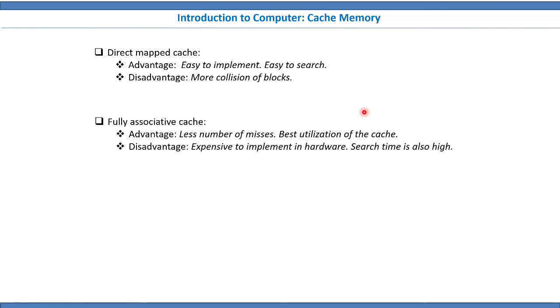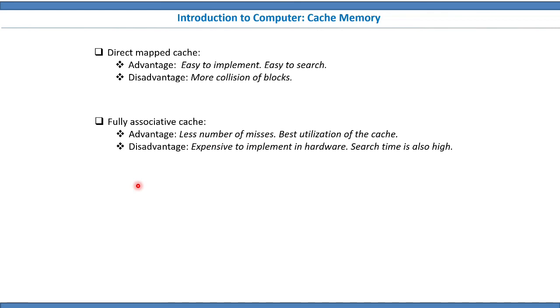Fully associative cache is the other extreme. The advantage here is fewer misses and the best utilization of the cache possible. Why am I saying best utilization? If you remember the direct map cache example, at that time I showed you an example between C and D, right? C and D were conflicting with each other, but at that time there was still some empty space available in the cache, and yet there was a conflict. That type of conflict will never happen in the fully associative case. You can say that in the fully associative case there are no conflict misses. Conflict misses are not possible. Only capacity misses and compulsory misses are possible in the fully associative case. In this way, it is a very big plus point.